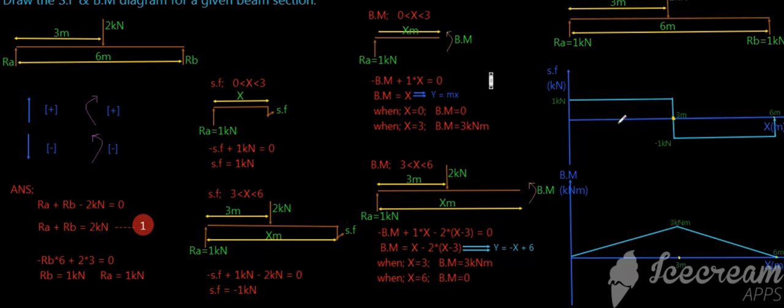Here there are two things I want to say. First, the starting point and the ending point of the bending moment are 0. Apart from that, the maximum bending moment occurs where the shear force is equal to 0. These are the special things I wanted to say. I hope this is very useful for your problems relevant to this. So thank you.